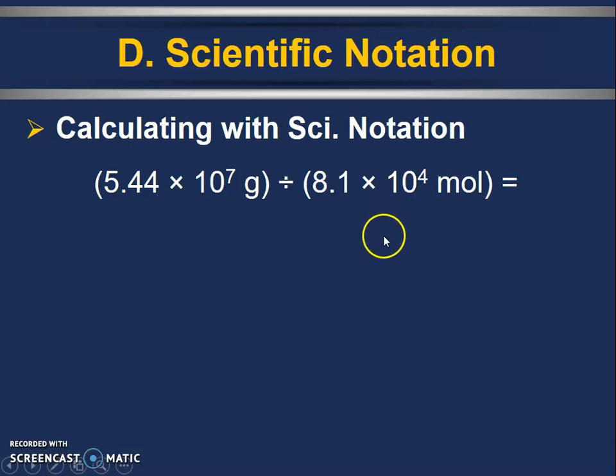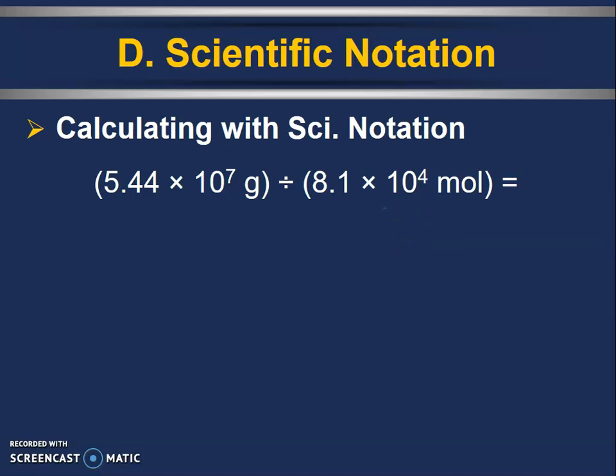Okay, so to do this, we're going to need to make sure we have a calculator that can work with us, because I realized I tried this on my calculator on my phone, and it does not work. My personal phone cannot do scientific notation, so we need to make sure that you have one. However, I did Google scientific calculator online, and it popped up with one that works. So if you need to do that, you can do that. If you have like a graphing calculator or a school scientific calculator that you have at home, those work, okay? But most phone calculators don't work, so just be aware of that.